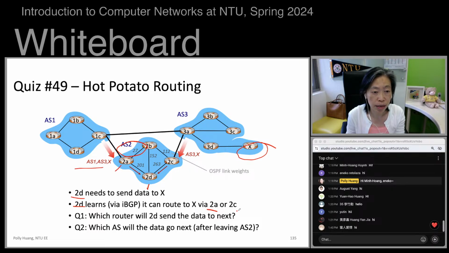From 2C, we learn this other path. So again, let's set the local preference to skip the AS path length check and go directly to the closest next hop. Then tell me, which router would 2D send the data to next? And which AS would the data go next after exiting AS2 here?